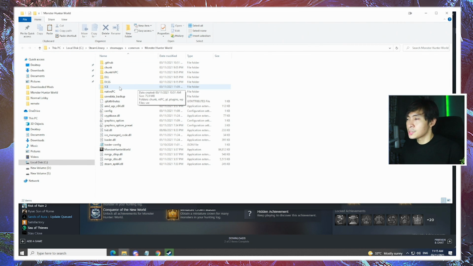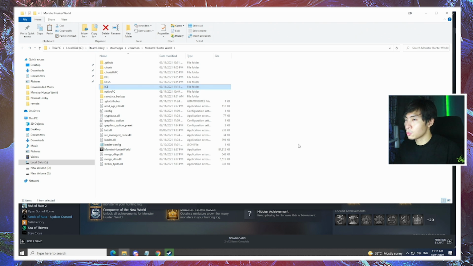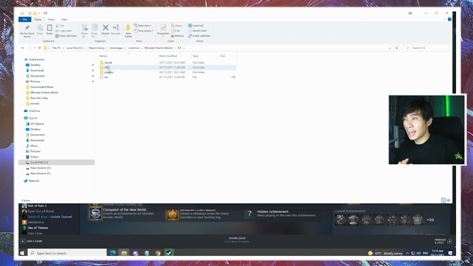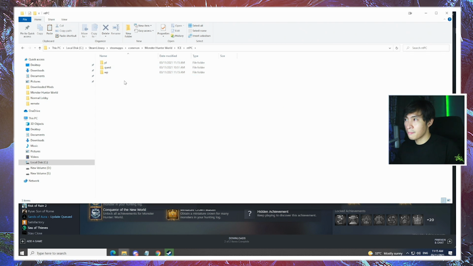You go to your Monster Hunter World directory again, via properties, browse, it's gonna pop out, and you would see ice. See, if you want it to appear in base game, the thing you have to do is just put it inside native PC and just paste PL and WP here. But you want it to be activated when ice mod is active. So what you do is you go into ice NTPC. This is the native PC equivalent of in ice mod. So you go inside there, and that is where you would paste PL and WP.